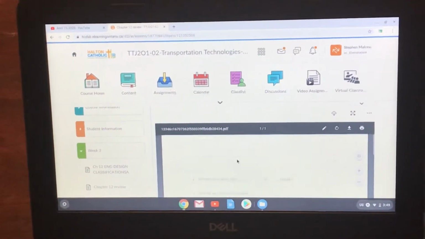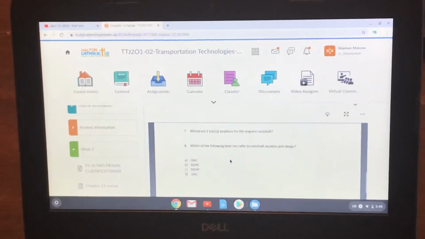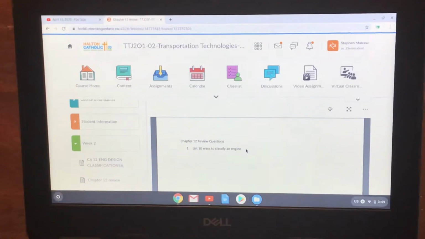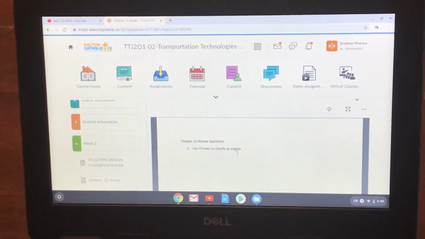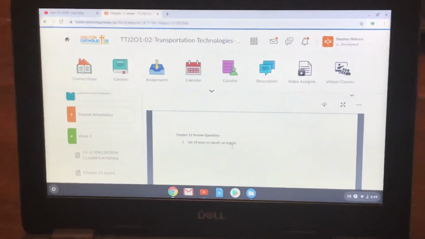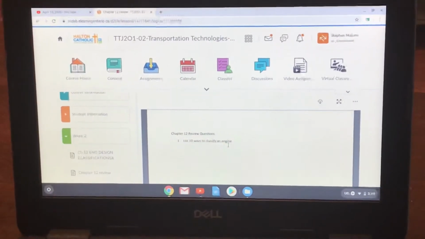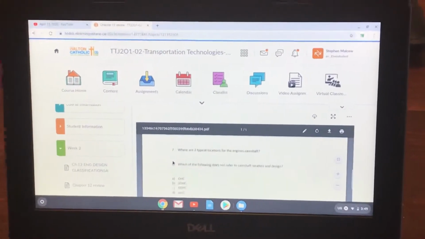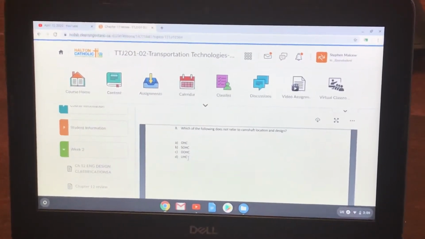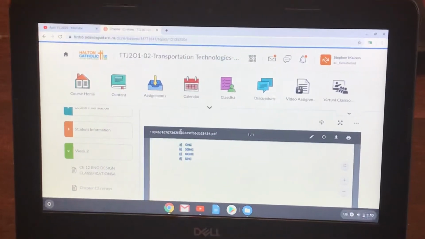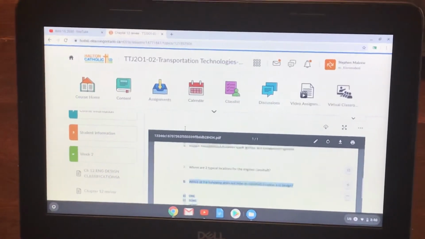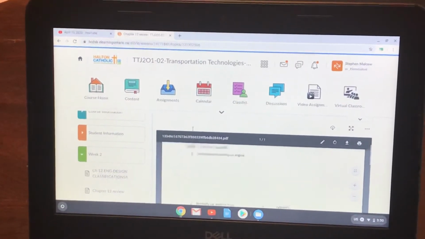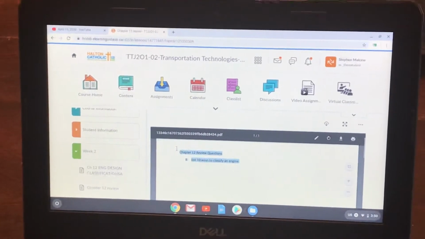So when we open up the chapter 12 review questions, you can see there are 8 questions and we can't actually work on it in this window. So I can't add my answers to this. In order to get this information in a way that you can edit it, you may be able to download this and put your answers in it. But what worked for me was I'm just going to copy all this information. So left click, hold that down, scroll it up to the top, and eventually we'll get there. There we go. There's our chapter 12 review questions.